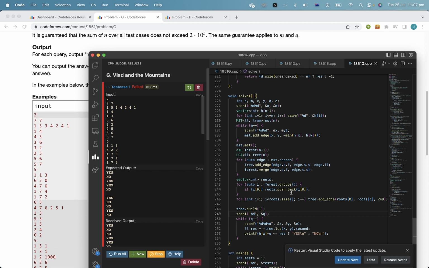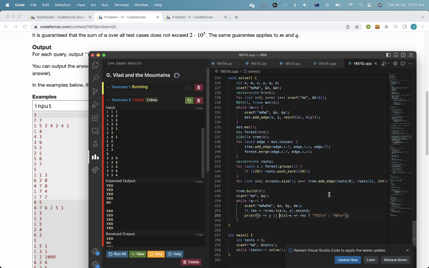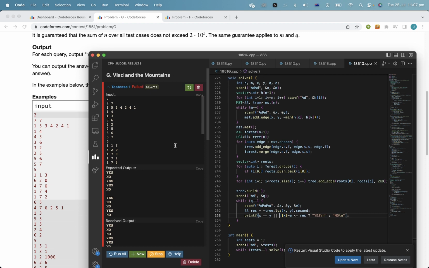So res is like the minimum. I'm trying to recall what my code is doing.